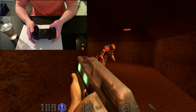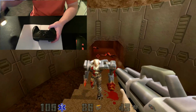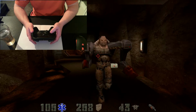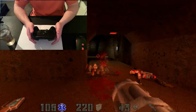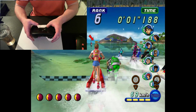It takes time, so I'm gonna try to use it more and hopefully get more used to it. But I wouldn't have minded if Valve just added a really nice D-pad. I think I could have gotten by just as fine with that being in a combination. So let's move on.